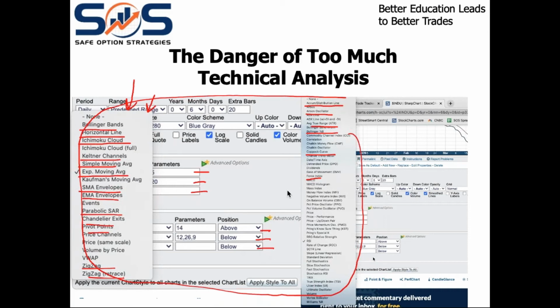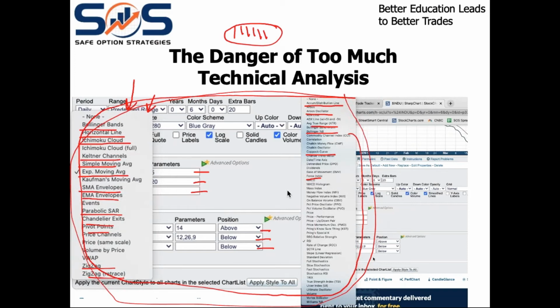When you have this many to choose from and the possibility of any combination of 6 of those, do you realize how many different combinations you could come up with? It is in the hundreds of thousands, maybe more, of different combinations of indicators that you can put on a stock chart.